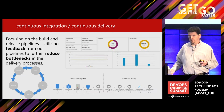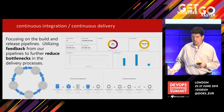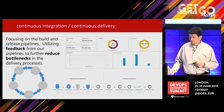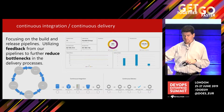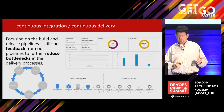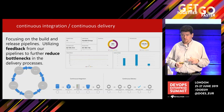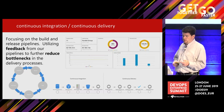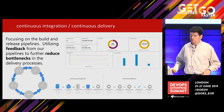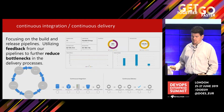When they are manual processes, how long is it taking? Those are really good metrics for us to focus in on and help fix some of that flow. But if you look at our continuous integration and continuous delivery pipelines from a capability perspective, they're providing the source code repositories, the automated application build processes, and integrating with automated tests written by our development and QA organizations. We provide functionality and capabilities around artifact repositories, and then the actual application deployment processes.